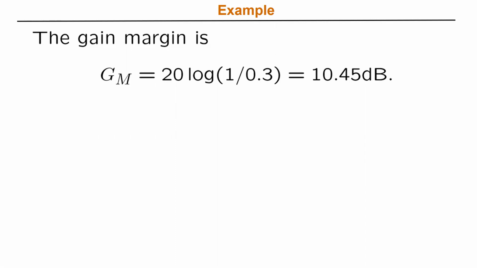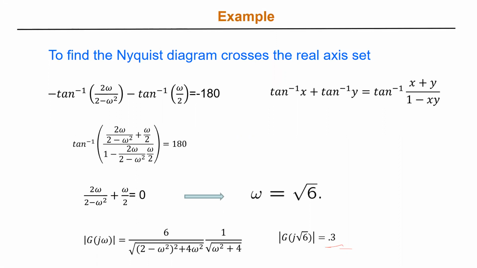Because look, in terms of encirclement, this is the 0.3 and this is the minus 1. This is minus 0.3, let's say, and this is the minus 1. It means that I'm not encircling the minus 1, and my system is stable. You need kind of a gain of 10, of course, a gain, or the difference to reach instability.